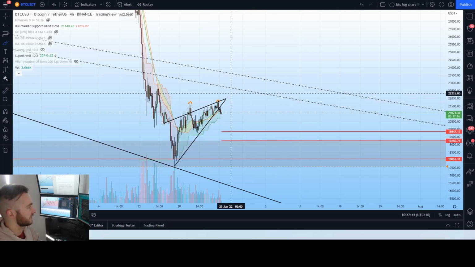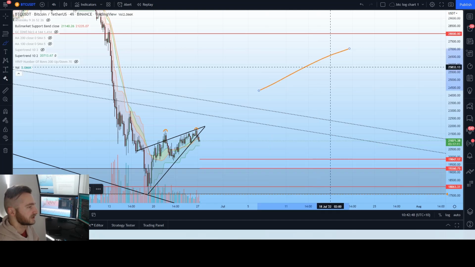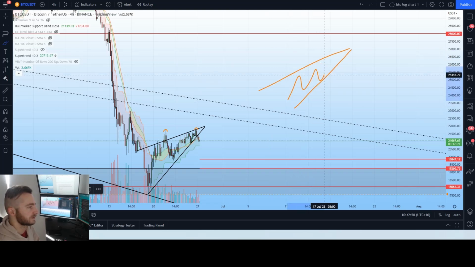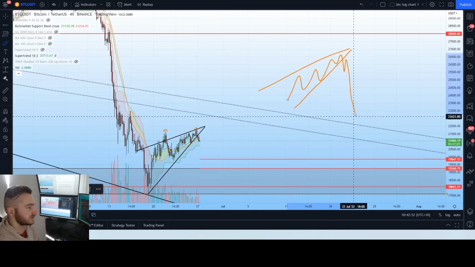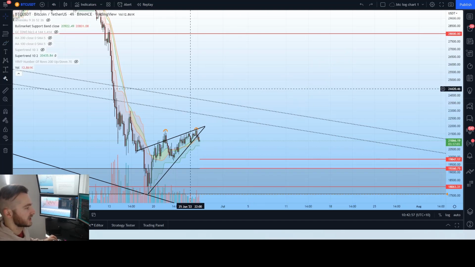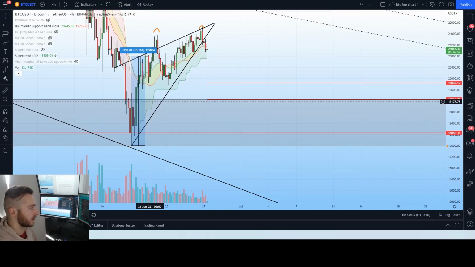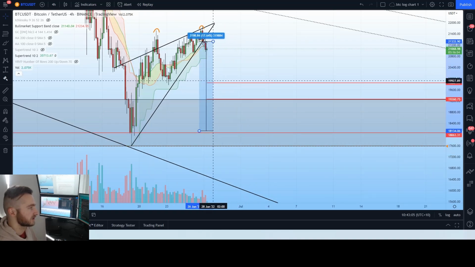So the short-term time frame, guys, is showing that rising wedge, and a rising wedge is a bearish formation. It's when you have two trend lines that are moving upwards and the price is moving between those trend lines, eventually expecting to break down. Now, the distance of which we expect this to break down, we can go ahead and apply a measured move. And a measured move is taking the distance between the lowest point and the first initial retest and applying that to the exact point of breakout on the wedge.